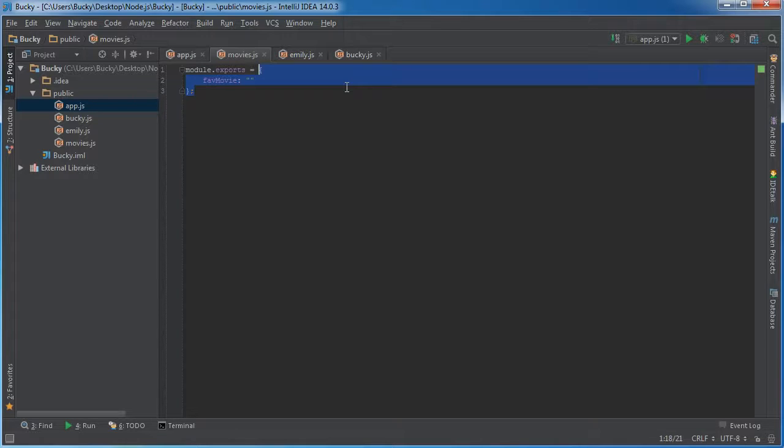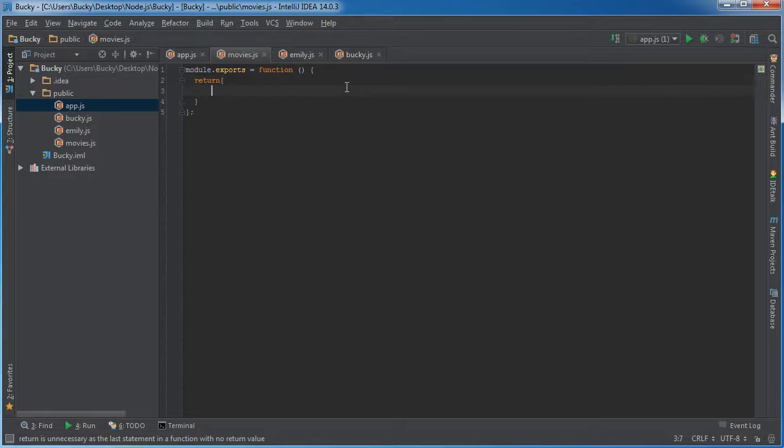So instead of setting it equal to just a plain object like before, we actually set this equal to, can never spell function. Function, just like that. Let me have my semicolons. Alright. So what this function is going to do is actually return a new object every single time. And I'll just put like fave movie. So again, everything inside here is just like before, except now we're throwing it inside a function that returns it. So this is what an object factory is. Essentially, it's an object, module exports, but what this object does is it creates other objects by use of this function.